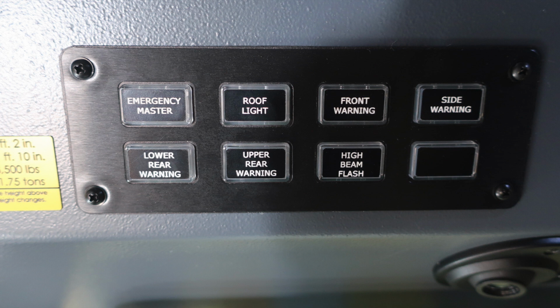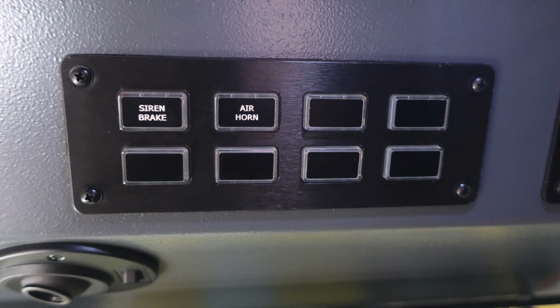Overhead of the operator, you'll find the emergency master, roof light, front warning, and side warning. Moving down to the next set of switches, you'll find the lower rear warning, upper rear warning, high beam flash, and then you also have a future switch location. Moving further to the right, you'll find the siren brake, air horn, and then you have six additional future switch locations.